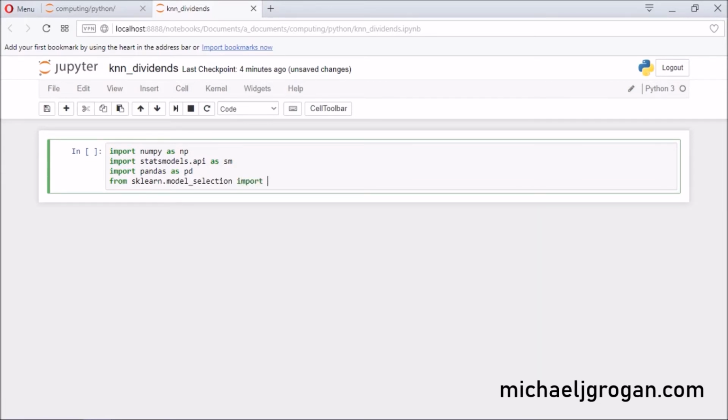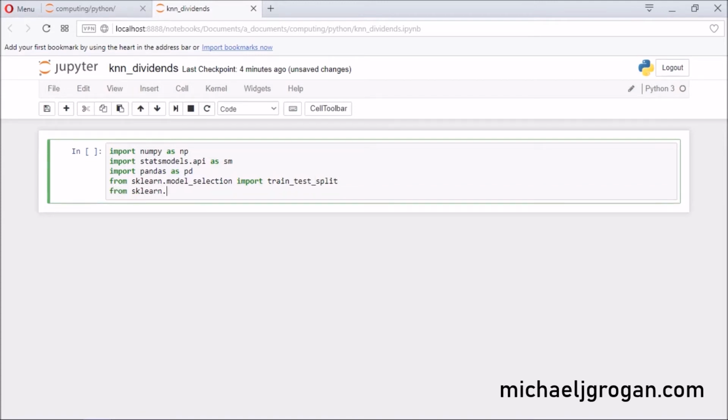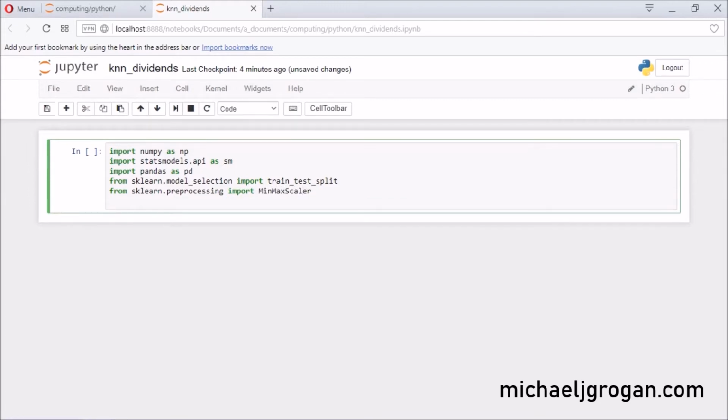So the first thing we're going to do is import all of our libraries. So we have the standard ones: NumPy, Stats Models, Pandas, Scikit-learn, etc. And one library that we're importing here is min-max scaler, because we want to normalize our data in order to be able to allow the KNN to interpret it properly.